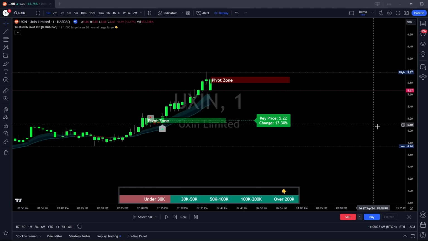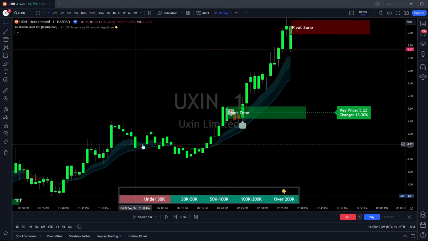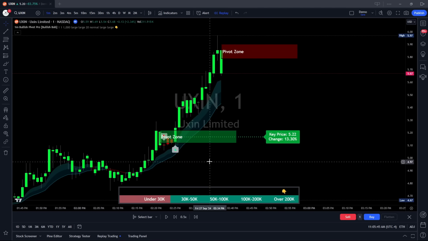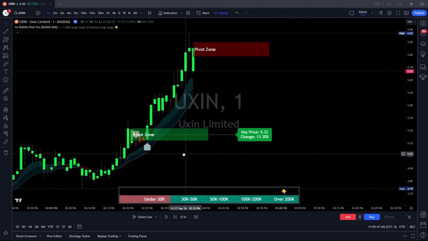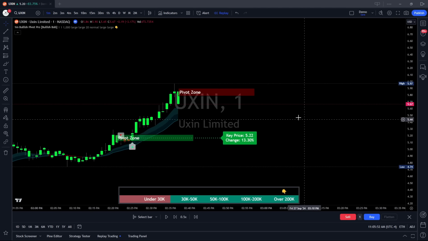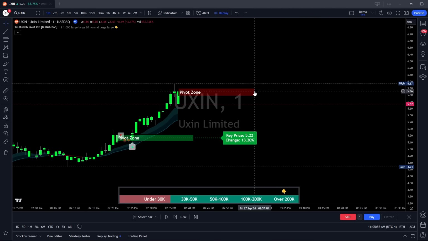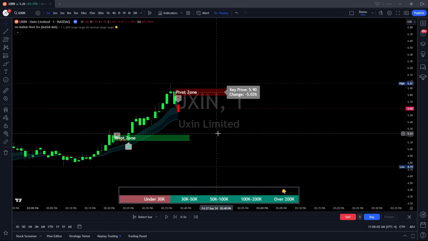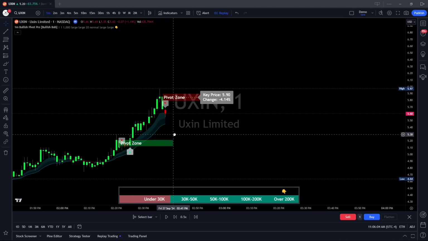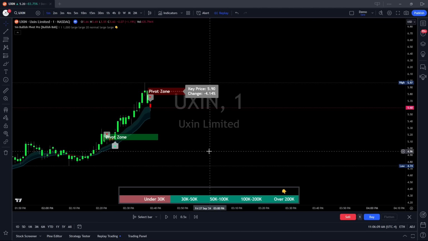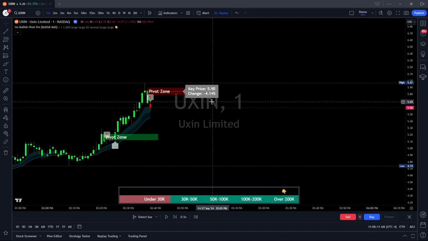Look at this move. So again, clear indication: if you missed out and you've got that fear of missing out, and you're like, oh man, I don't know how to get back in this, well, here's your indication of the bullish price action. Once we get above this new zone that's plotted automatically for us, that's it. Now we're plotting a new zone. And if this zone plots, we're going to see that key price move up here. Let's see what happens. Hit play. And there it is. Now you have the new key zone up here. So the price action is no longer bullish until we get above this 590 level, and it gives you that clear indication of where to get above.